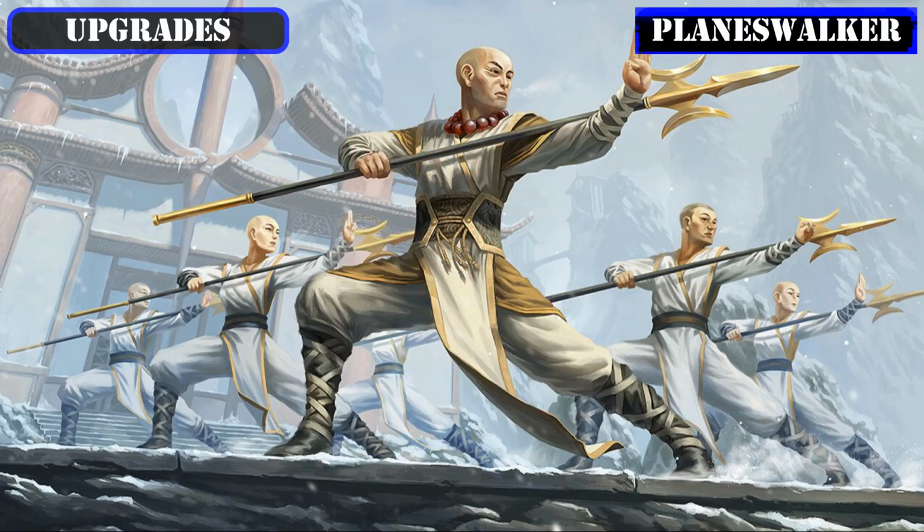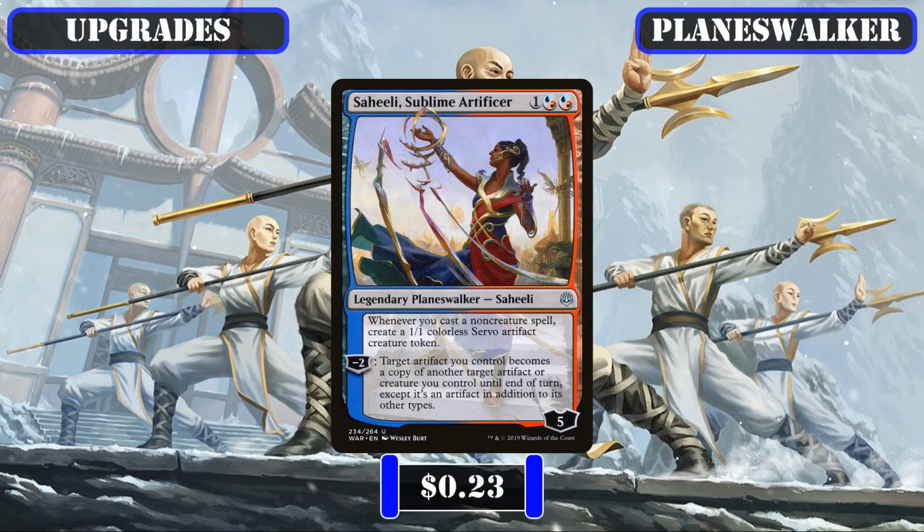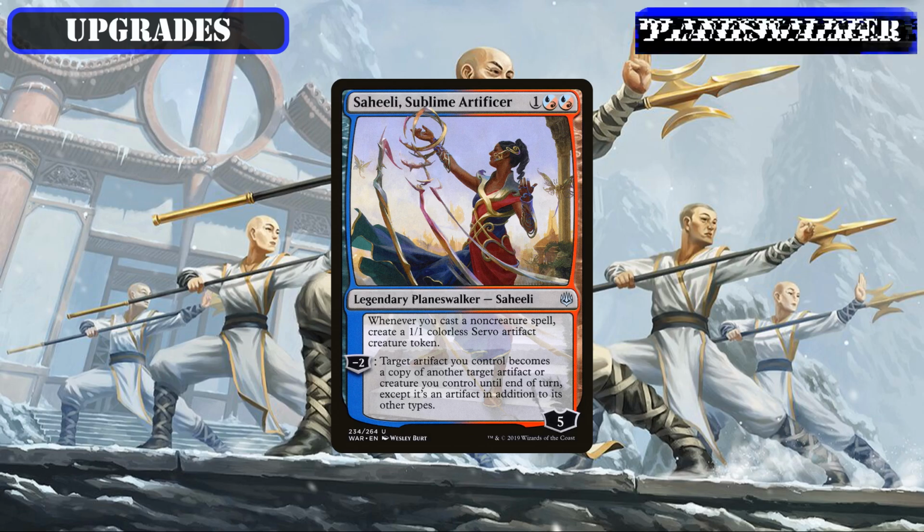It's then on to our new Planeswalker edition, in which we'll be cutting one of our excess mountains for the token-generating Saheeli Sublime Artificer, who serves as an additional non-creature spell payoff that gets us additional bodies on board as we cast them, as well as a means to temporarily turn one of the tokens she creates into a copy of any of our creatures or artifacts for some extra utility.